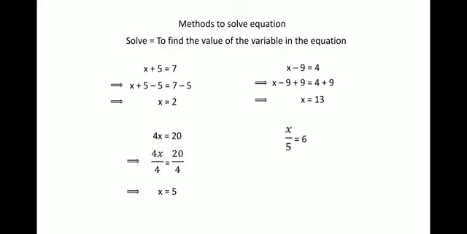Next, if the two terms are getting divided, over here x is being divided by 5. Okay, x divided by 5 is equal to 6. In order to get rid of this 5 in the denominator, we will multiply this fraction x by 5 with 5, so that this 5 and 5 cancel and we get x. But since you are multiplying 5 with the left hand side, you have to multiply 5 with the right hand side as well, isn't it? So x is equal to, where this 5 and 5 cancel, you'll get x is equal to 6 into 5 is 30. Alright, so this is how we solve this equation.